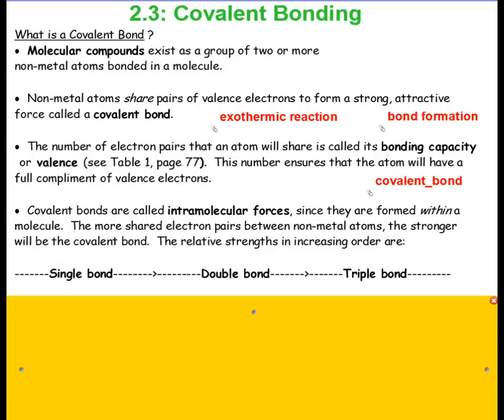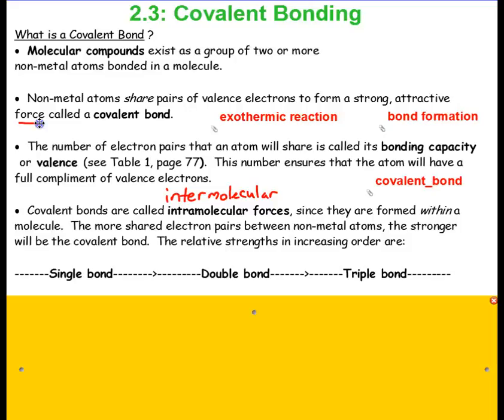Okay, moving on. Again, the point we want to look at now is that, as was mentioned before, a covalent bond is a force, and we can appropriately call it an intramolecular force. There are 2 different types primarily of forces. There are intermolecular forces, which are between molecules, and those determine properties such as melting point and boiling point. But intramolecular forces are the forces that hold the molecule together. The covalent bond is an intramolecular force, and its strength is determined by the extent of sharing.